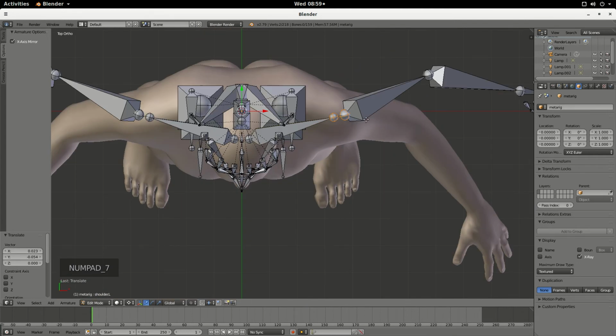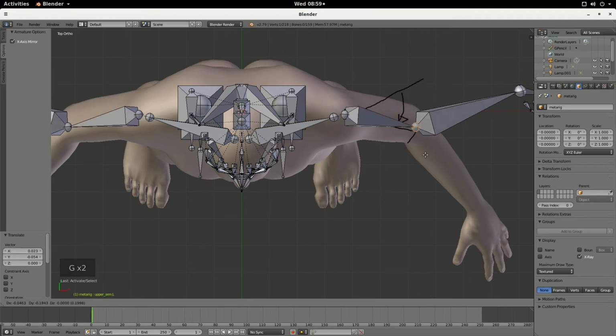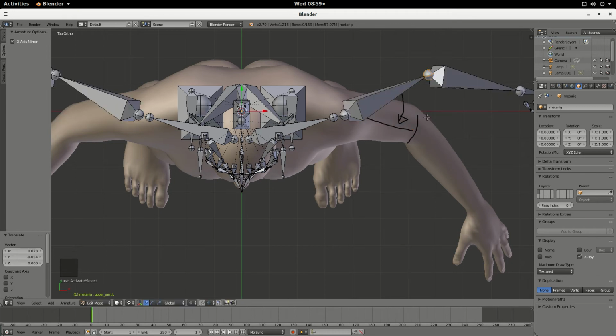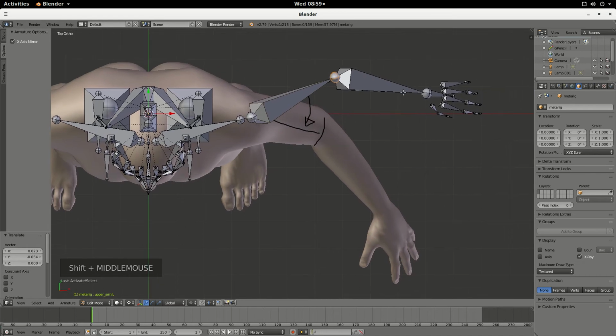You'd see that the actual mesh says that the arm is going to go like this, but the arm is over here. So we need to bring this into place, right? It needs to be brought over here. What I could do is I could just grab this and bring it over here. Okay, that's one way to do it, but that's probably not the right way to do it. The entire thing and the angle will get screwed.